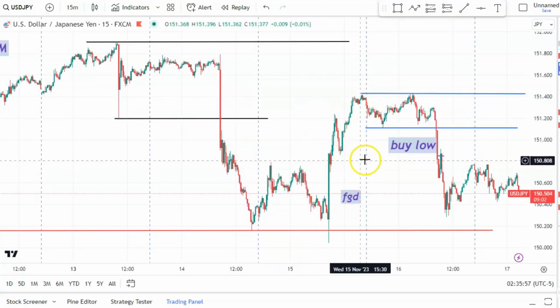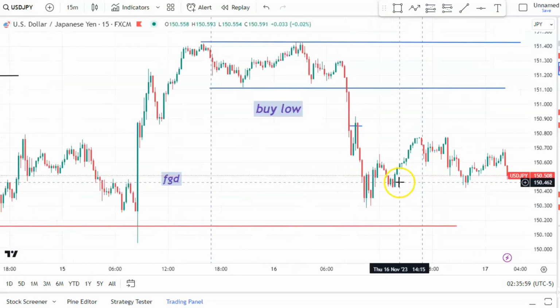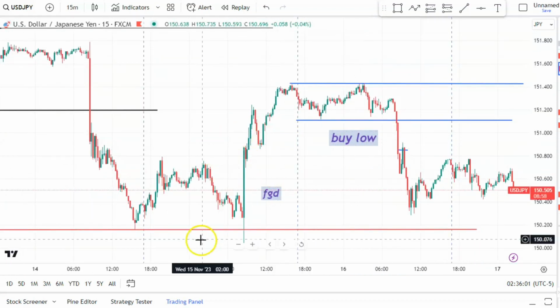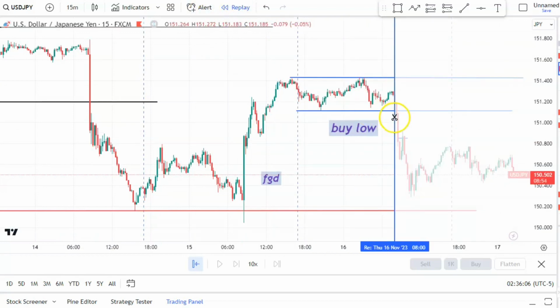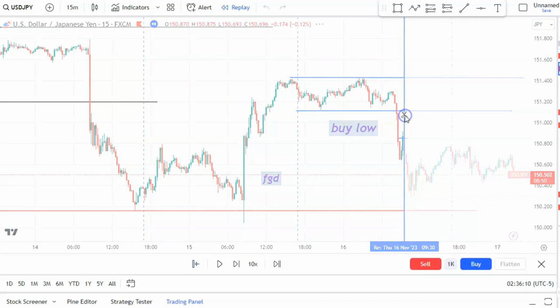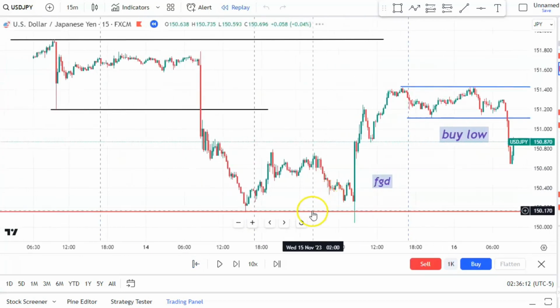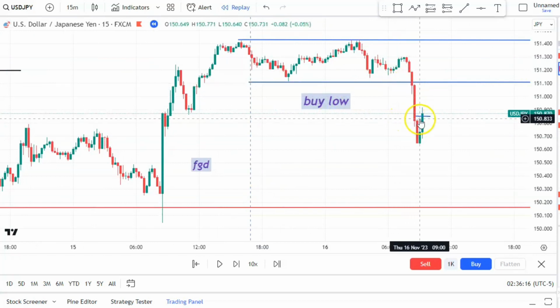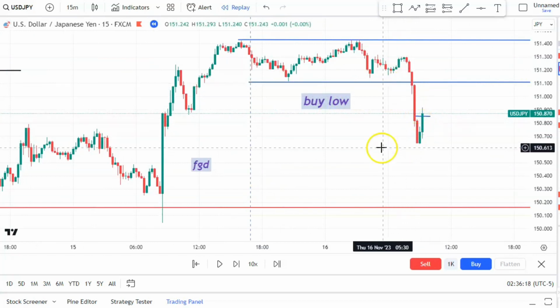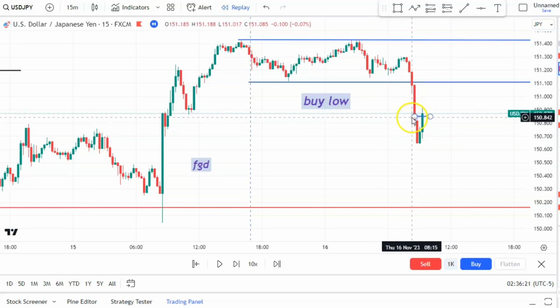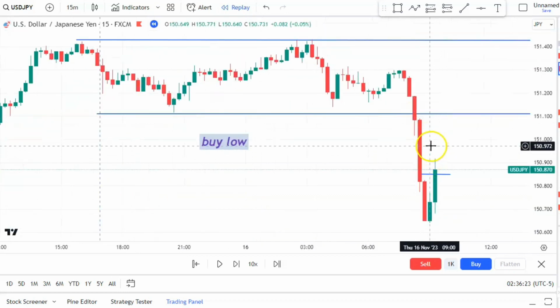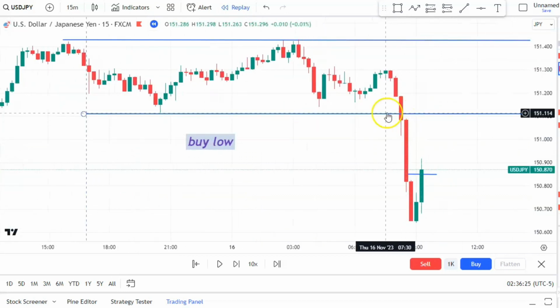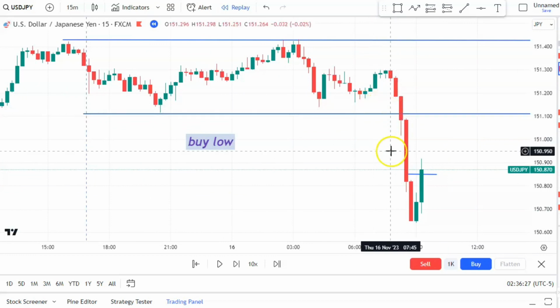So in my mind, coming to the screen on Thursday, my thesis is that I am looking for an opportunity to buy low. All right. So if I have an opportunity to buy low, what am I looking for? I'm looking for price action to break down out of the low of the day, trigger other time frame traders. So when I came to the screen at around 9, this was the thesis.